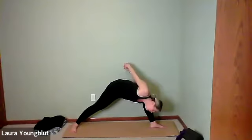All right, bring the arms behind you, interlace your fingers, slide the shoulders down and away from the ears. Take your nice full inhale, and as you exhale, find your humble warrior. So left elbow to the inside of the left knee. You can let the fists go up towards the ceiling or let them stay towards the low back. Keep pushing down through the feet. One more big breath here. Nice full inhale and exhale.